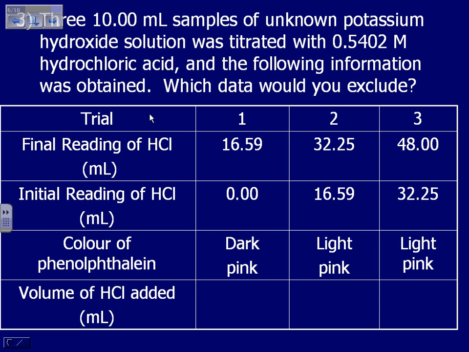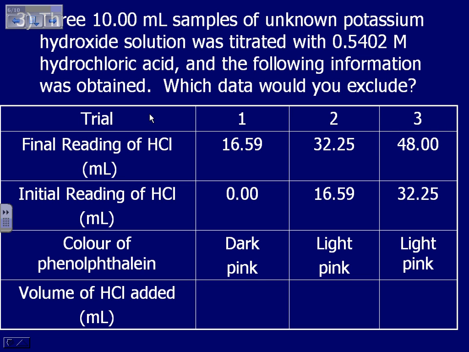Now, I made a change here because there was an error. On yours, I believe the initial reading for the third one says 30. Is that correct? That's an error because I don't know how it can go from 32 back to 30. So that needs to be changed to a 32. All right, that's a mistake on there. And it's pretty straightforward. Hopefully, it doesn't take much to figure out what the volume is. Simple subtraction.